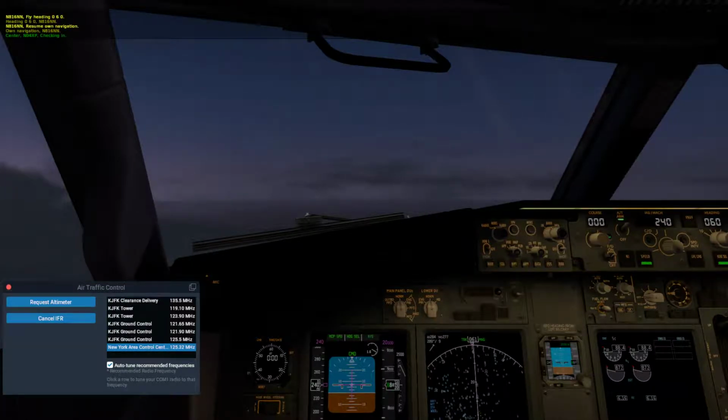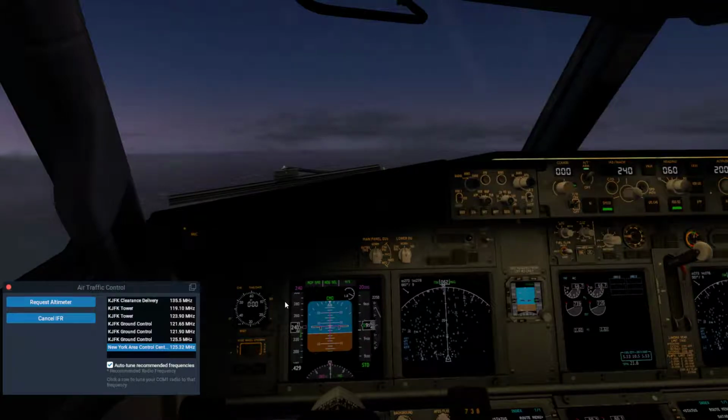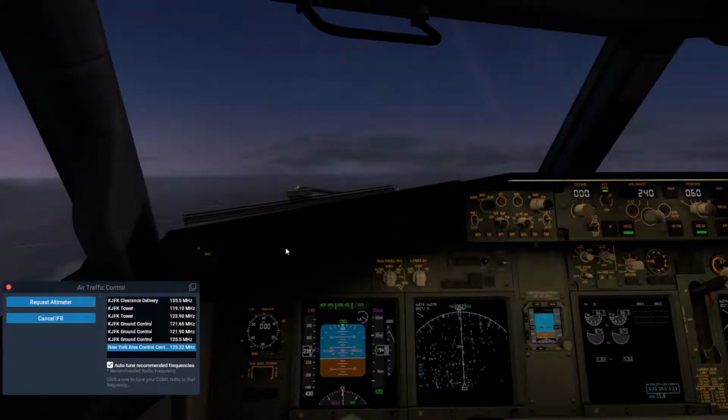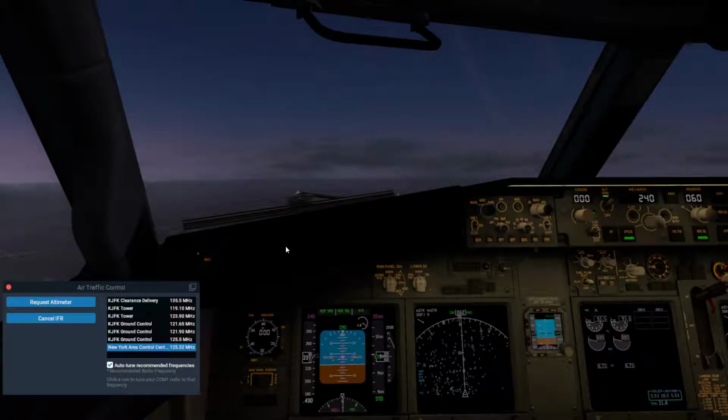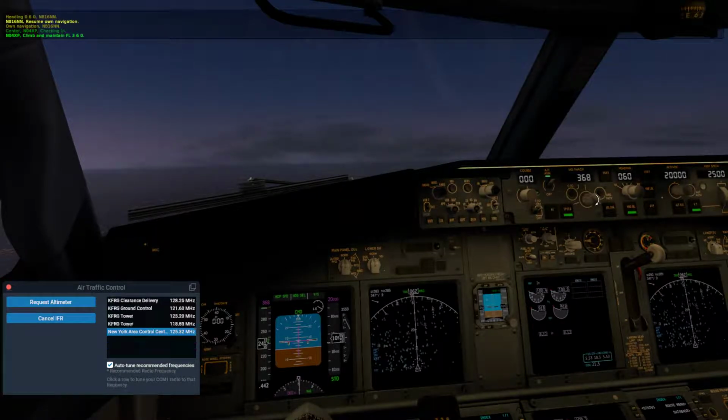Center, November 04 X-ray Papa. Alright, we've reached 10,000 feet. Now let us speed up. November 04 X-ray Papa, climb and maintain flight level 360. Up to flight level 360, November 04 X-ray Papa.